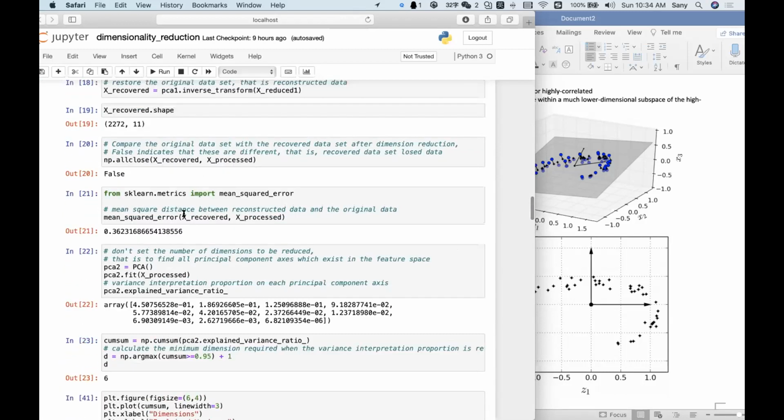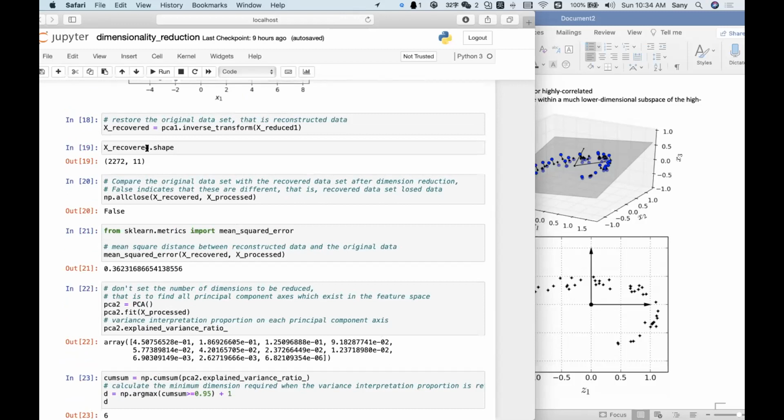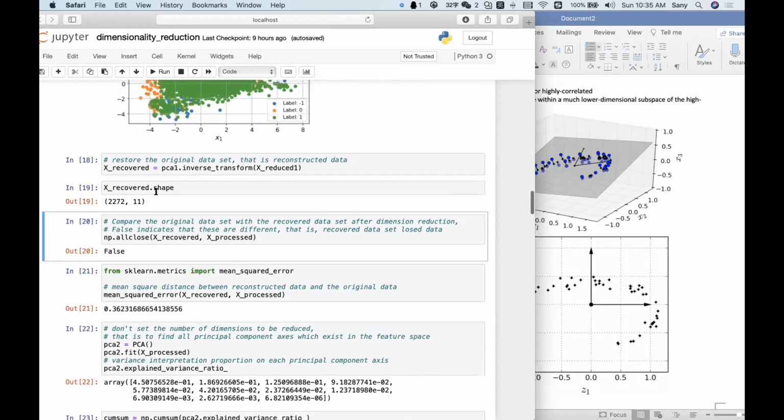So we can compare the X recovered and the X processed, and we can use np.allclose to find whether they are the same as before. Actually, they are not, so the result is false. Some information is lost, which means some values changed.